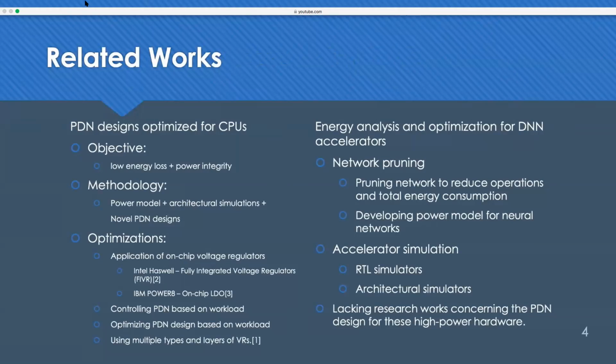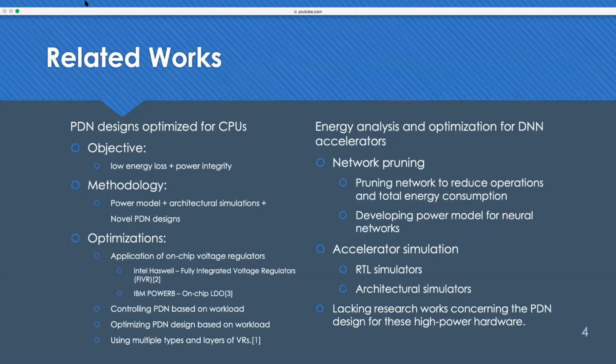The optimizations include using on-chip voltage regulators, optimizing PDN control policy and architecture, and using multiple types and layers of voltage regulators.